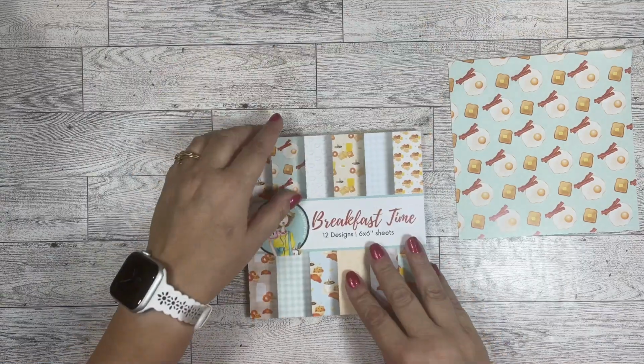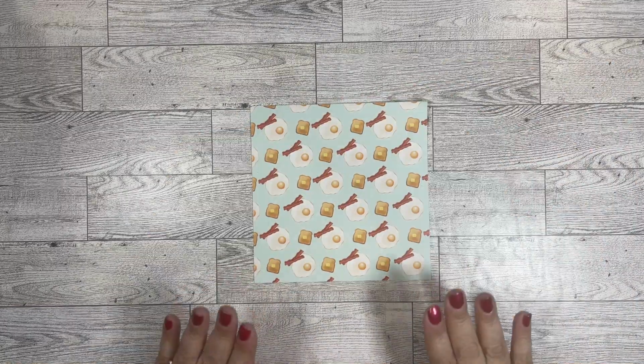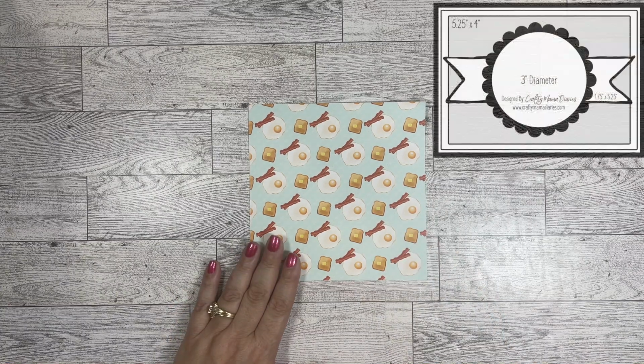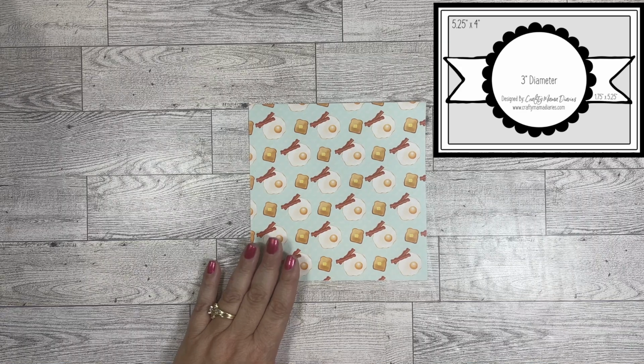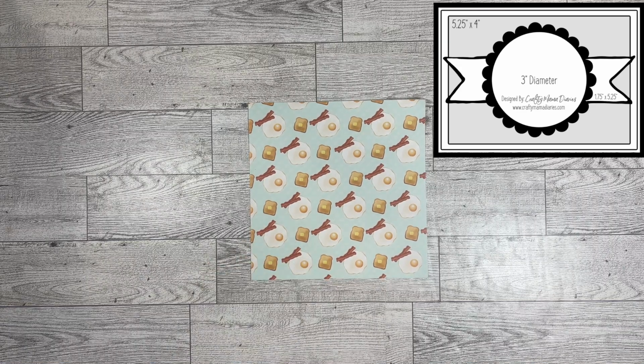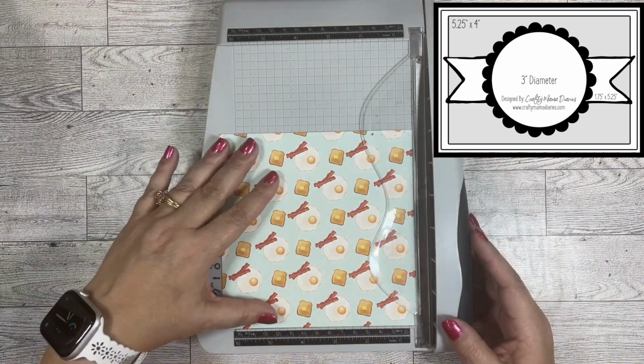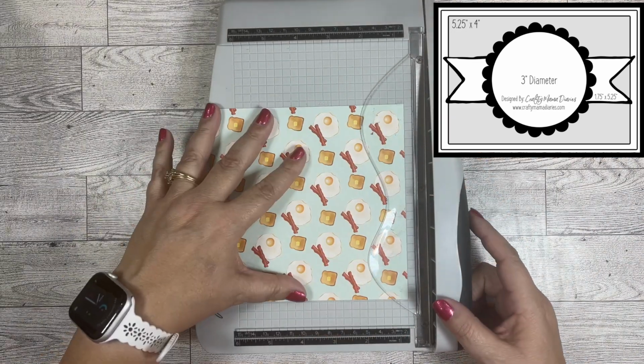And then what I've decided to do is I've been meaning to use one of Helen's sketches, and you know Helen as Crafty Mama Diaries on YouTube. So I'm going to use sketch 1 that she created in September, I think, of this year. And I'll put a picture of it so you can see what I'm working on.